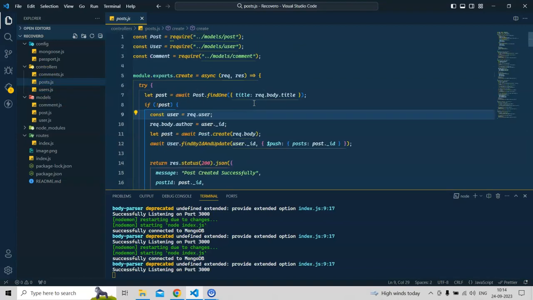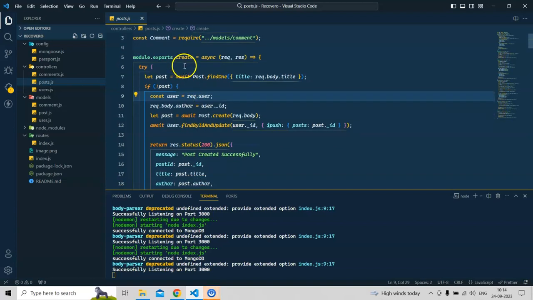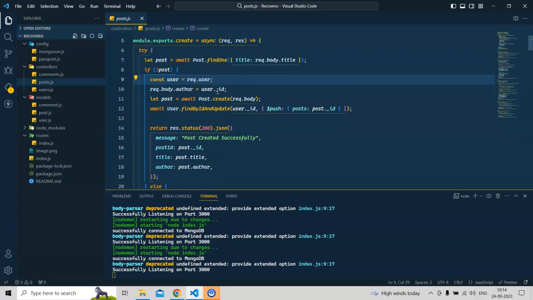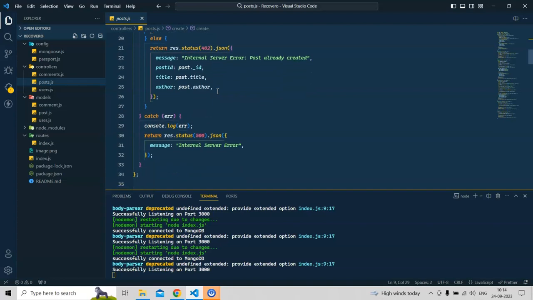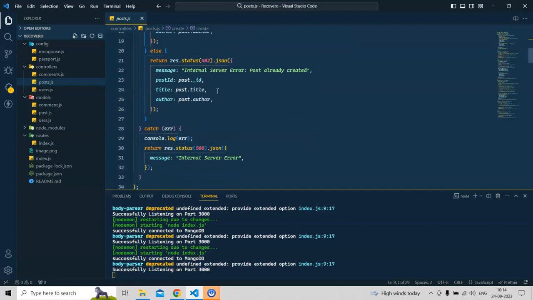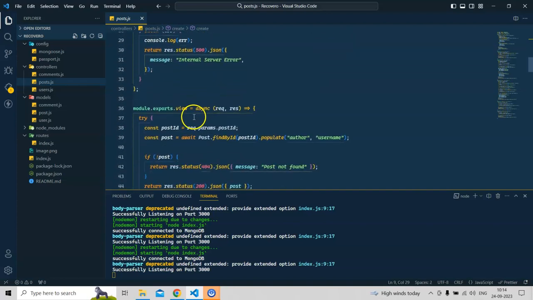In post we have implemented all the CRUD operations also, so feel free to take a look. The code is already posted on GitHub, but I'll just rush through this. The create functionality is where we are going to grab the data and put it into the database, to put it precisely. The second thing is to view the post.